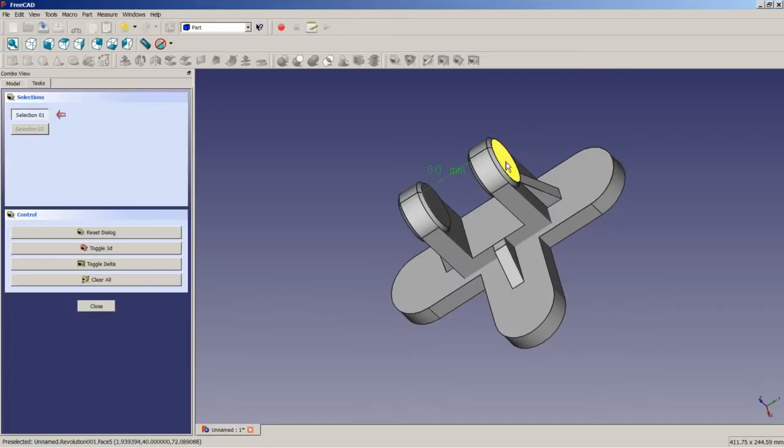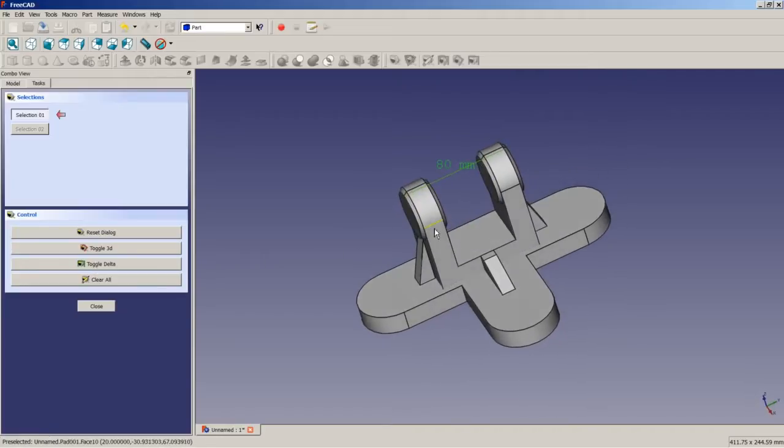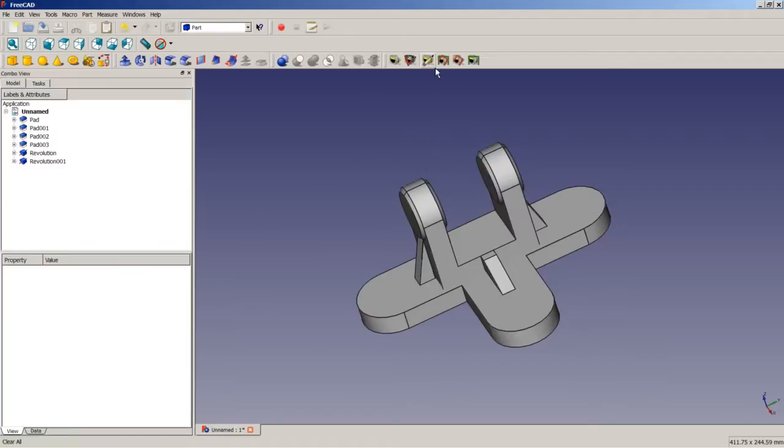And let's select this, and here we have 80 millimeters as absolute distance. We can toggle 3D mode, we can toggle deltas. Okay, in this case we don't have deltas because we have 2 parallel planes here. We can clear all and we can close, and we have angular measurement here.